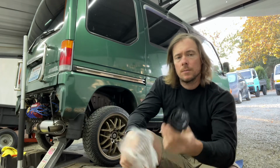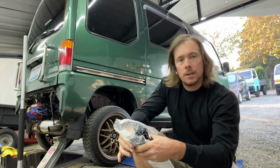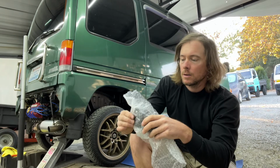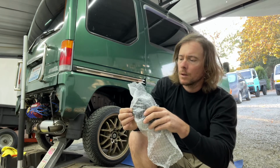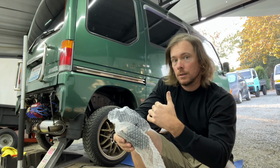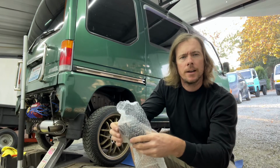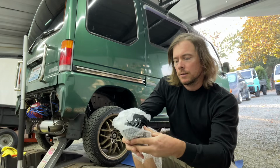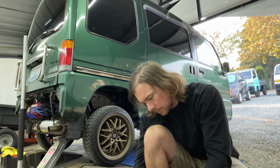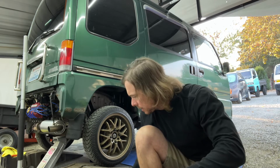But yeah, so we're gonna be changing this fuel filter on my Dias. It is located in the same exact spot as the truck, just to the right of the passenger tire. So that's what we're gonna do today, change that fuel filter.